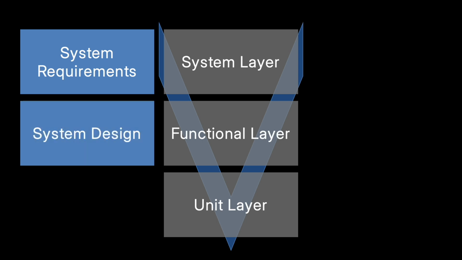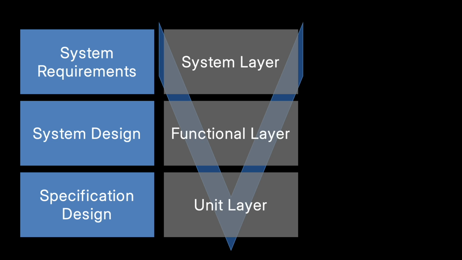Then you have the system design, which is a logical and physical architecture description, a component decomposition, so defining which components exist, and the allocation of functions to those components. And there's the specification design, which is the actual software architecture and the interfaces between the components. Also, the hardware layouts are defined, as well as communication protocols. Also, in terms of specification, the algorithms, state machines, etc. are defined.